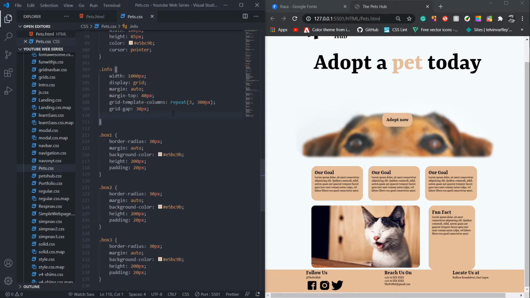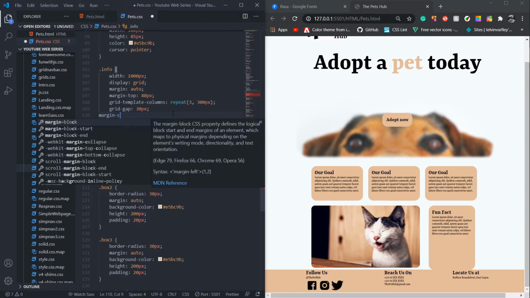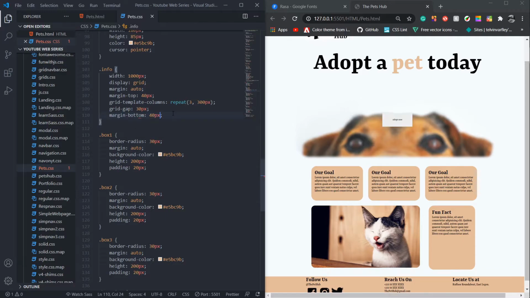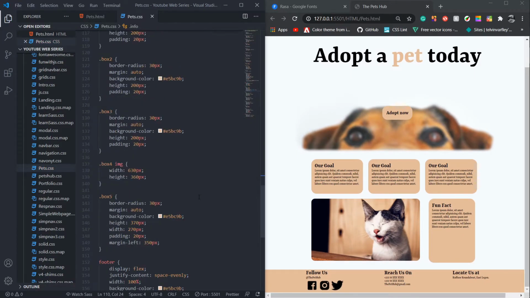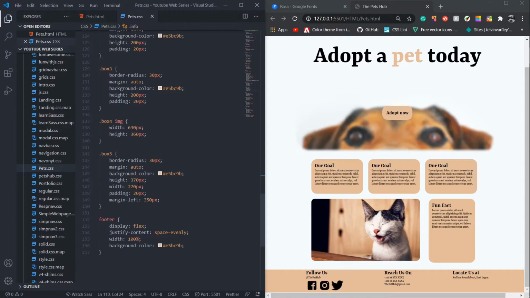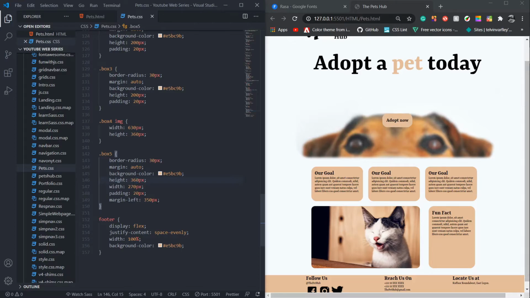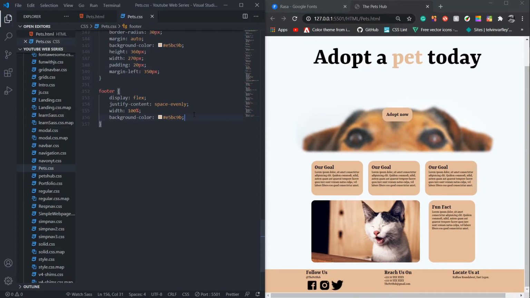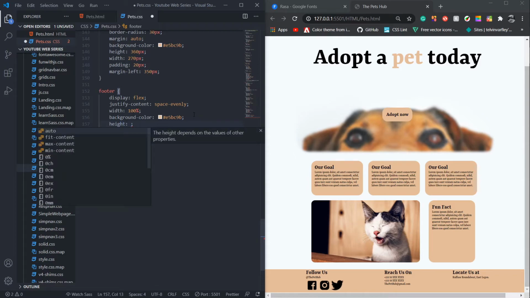Okay, I forgot to add a margin bottom to the info. So maybe let's give it a margin bottom of 40 pixels. This sounds good. Yep, nice. So let me change the size of this a little bit. 360. Yeah, this works. 360 is fine. Right. So now we have the color, we have the flex. Then what else do we need? Let's give it a height so it can be a bit full. So 200 pixels will be nice.